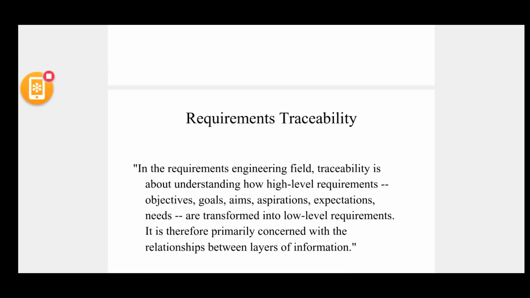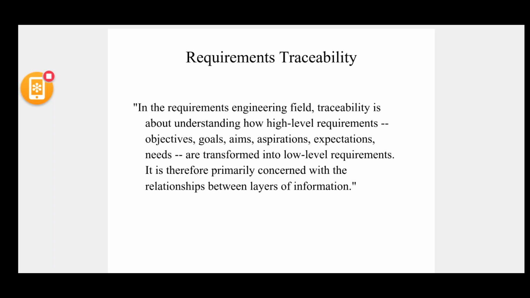So the requirement traceability. In the requirement engineering field, traceability is all about understanding how high-level requirements, that is objectives, goals, aims, aspirations and expectations, are transformed into low-level requirements.